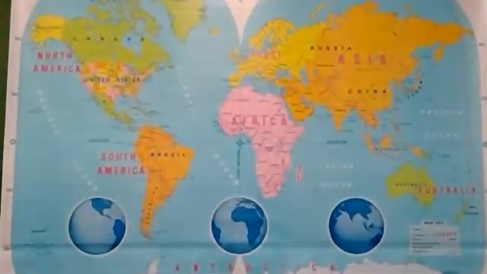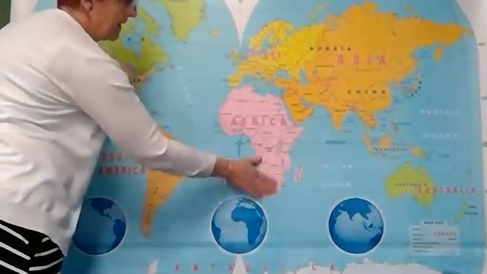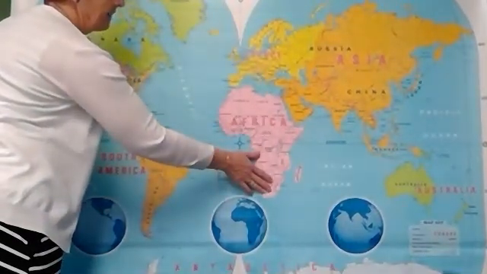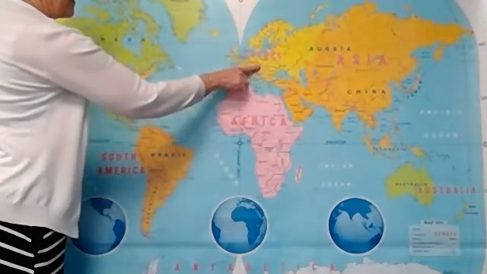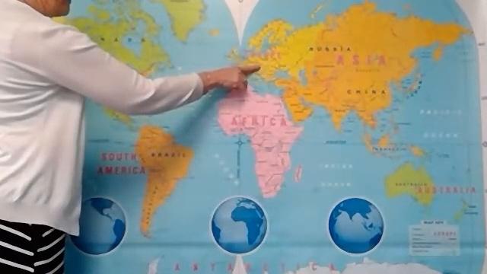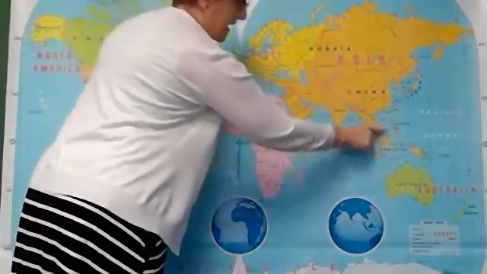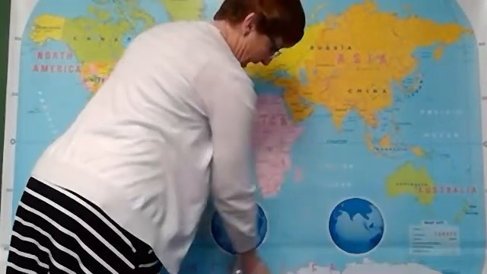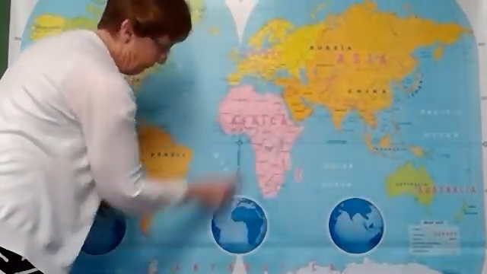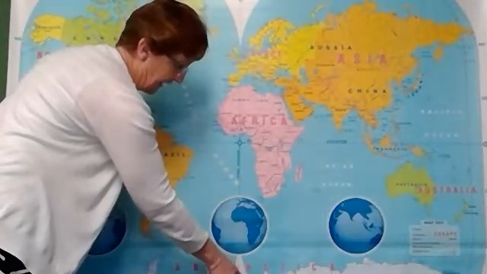All right, so again, I look in the middle, and the one in the middle is the continent of Africa. Working up is Europe. Next to Europe is Asia. Down from Asia is Australia. At the very bottom, underneath Africa, is Antarctica.